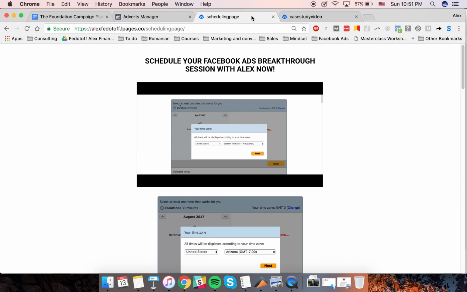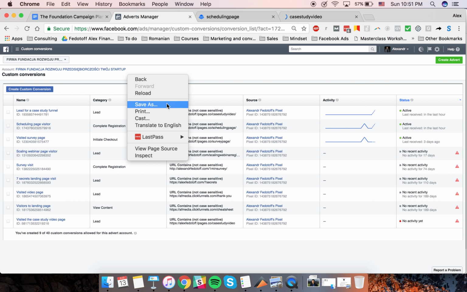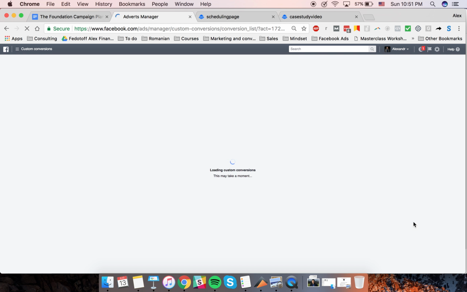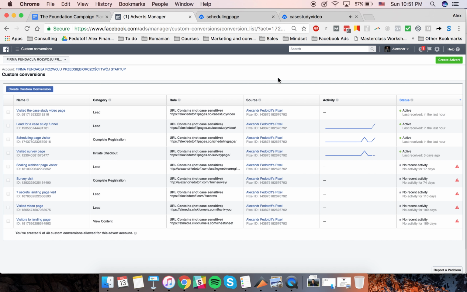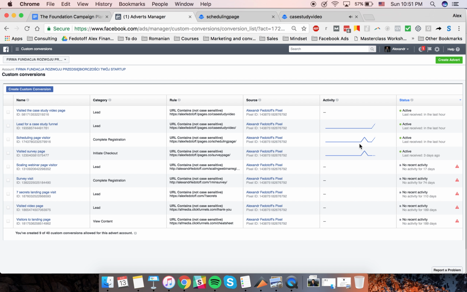And if I actually reload this page, this should become green here, because it will get some data. It will trigger the pixel. Oh, sorry. Thank you for clicking through to this. Visit the case study video page.